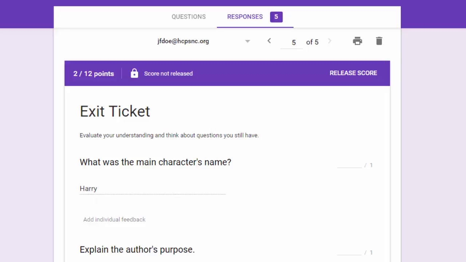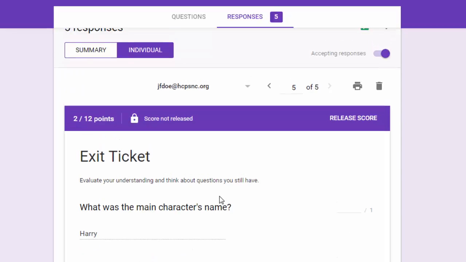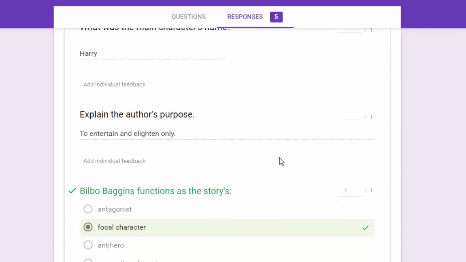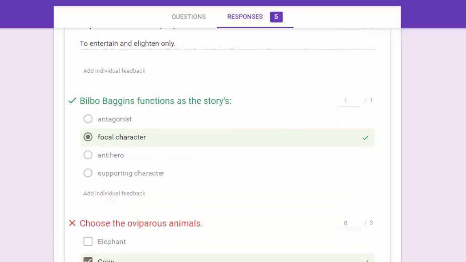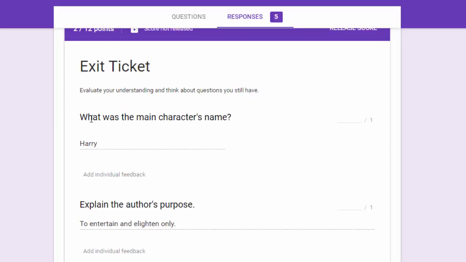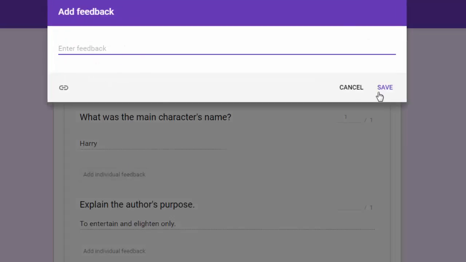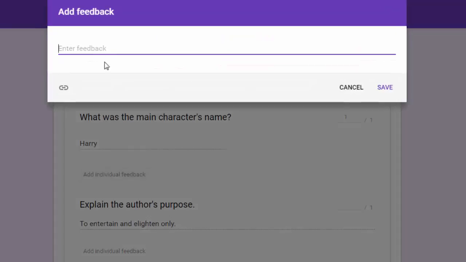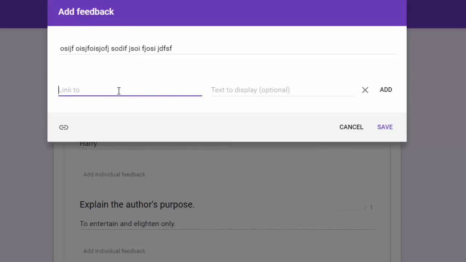They're not automatically graded. So at this point, I can actually go through and I see anything that is not marked and does not have points. I've got to come and grade these, but any that did have correct and incorrect answers, those are automatically graded. So I can see some of these have already been checked for me. So if they're not checked, I'm going to go in now. If this is correct, I can give them their point, and I can also choose to add individual feedback. Now remember, right now I'm on Jane Doe's, so this feedback goes specifically to this person. So I can give her feedback, and I can also provide a link to something that might be helpful for her if she needs to review that.